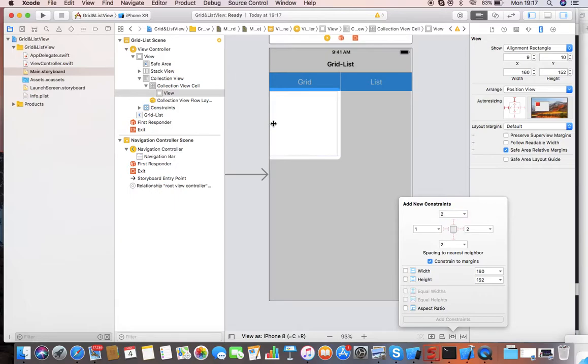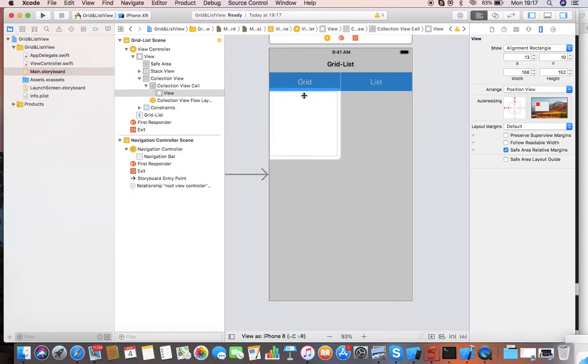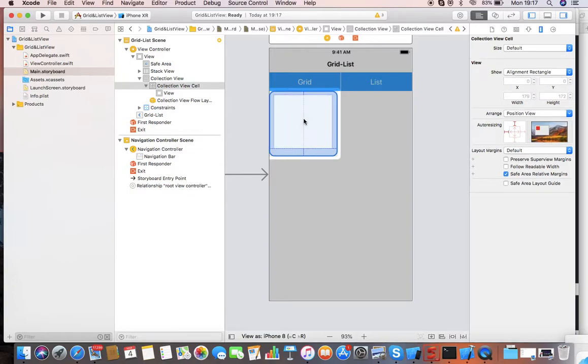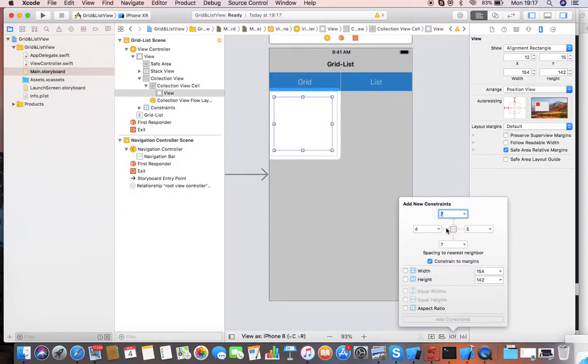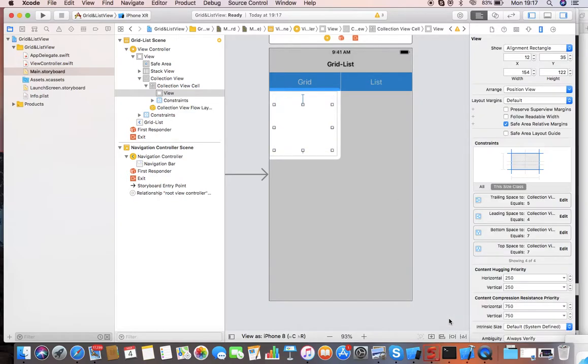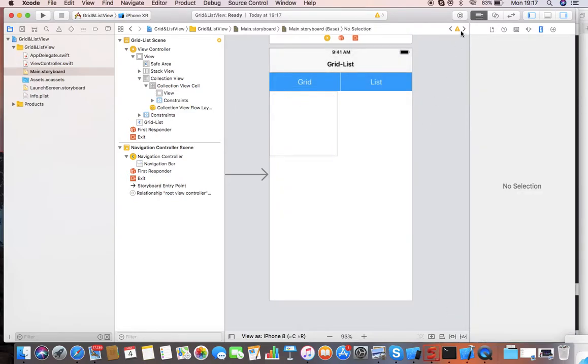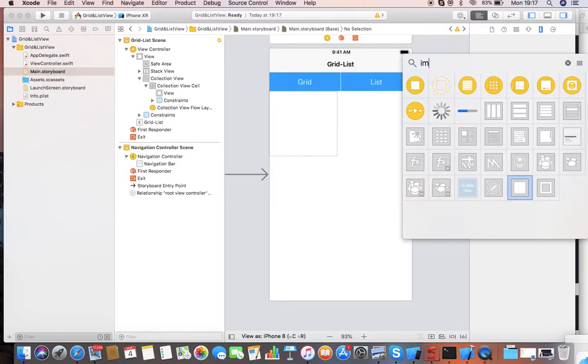Let's make some constraints: top, bottom, right, everything else. Add 4 constraints. Inside this, I'm going to add one image and a label.